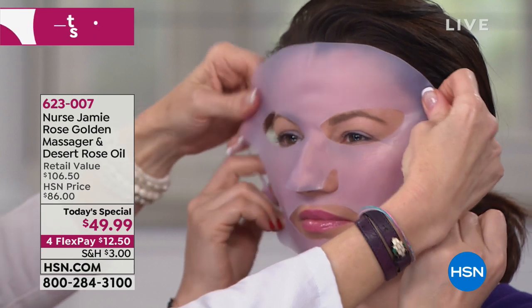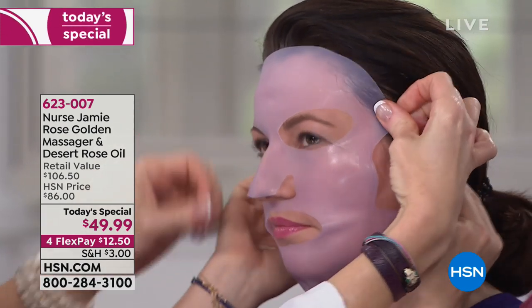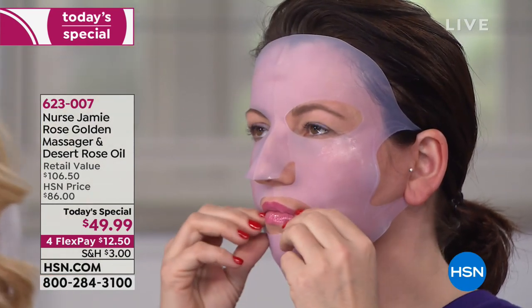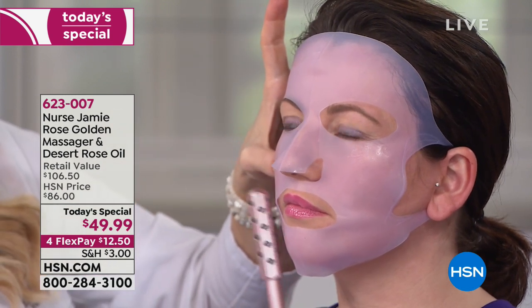So a great treatment at night. Give yourself like that extra 30 seconds at night. Put on your oil and clean dry skin. Then you put this mask and it goes around your ears. It's so cool and you use it over and over again. I just throw mine in like a little baggie. So watch, she puts it on and then she goes ahead and rolls over top of it. So gorgeous. It is the coolest product. So anyway, make sure you pick that up as well.